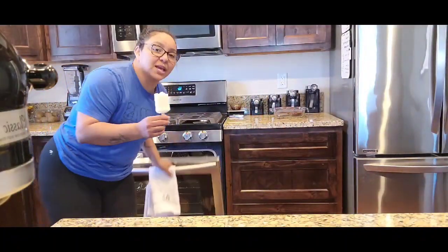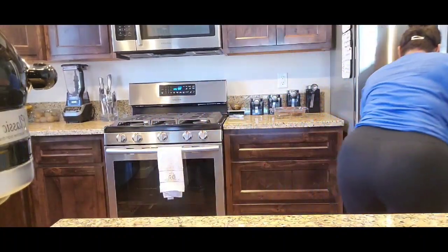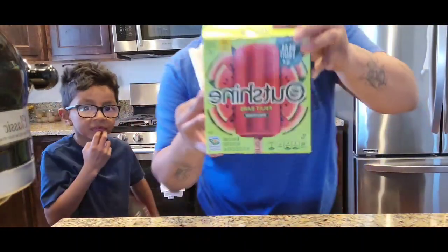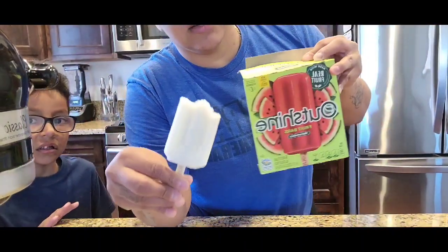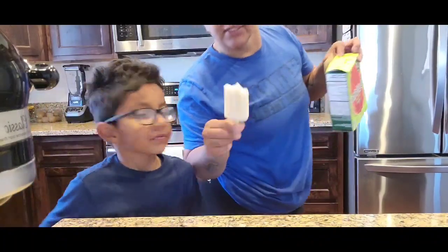Guys, if you guys like coco, these paletas are so bomb. I don't know what they're called. They're these ones, outside, but in the coco, it tastes like coconut. Really good.